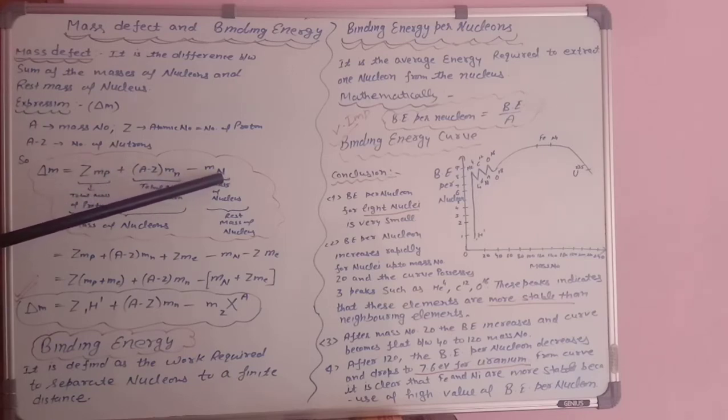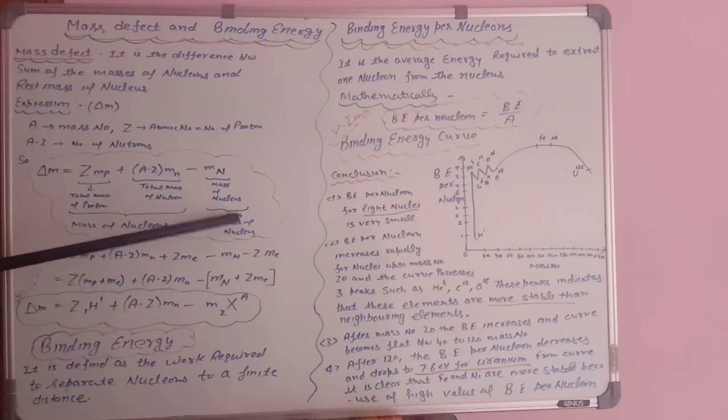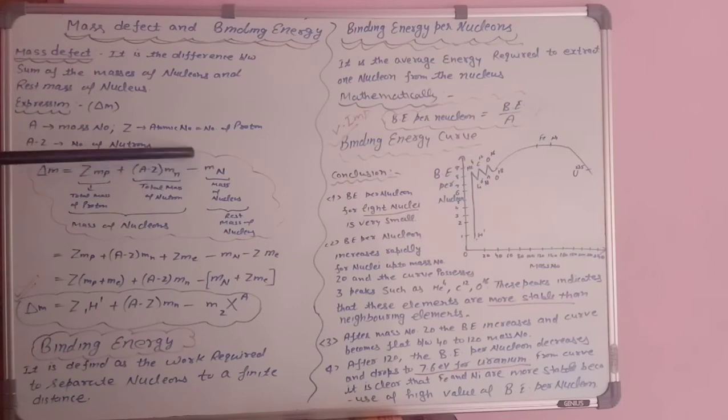And whenever I write capital M with subscript N, it is the mass of the nucleus. Students, here it is small n, meaning the mass of neutron. Here it is capital N, the mass of nucleus. I have written down the total mass of proton, total mass of neutron and the nucleus. Proton and neutron are collectively called nucleons. So it is the mass of nucleons minus the rest mass. This minus sign means difference, means defect. Okay, so now we have done a simple mathematical interpretation.